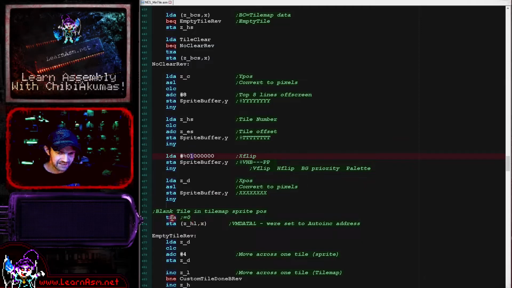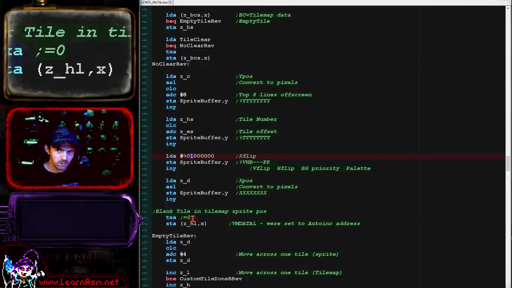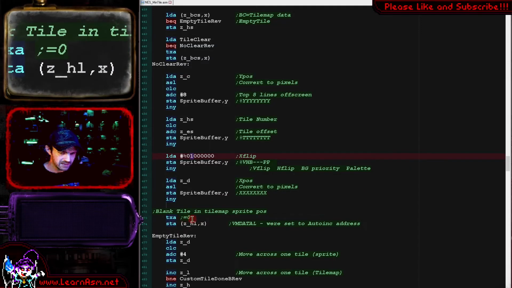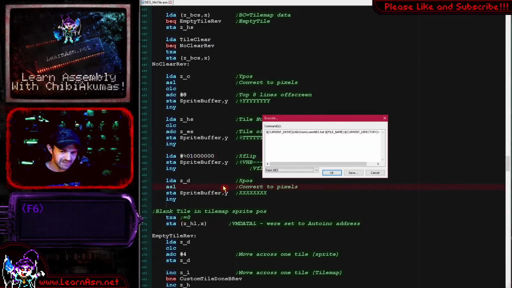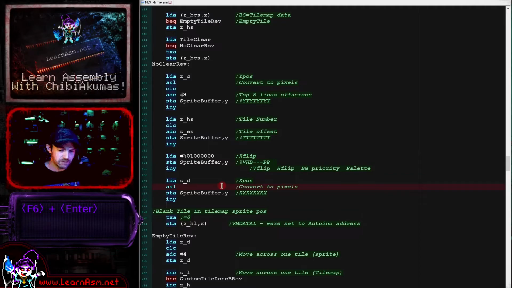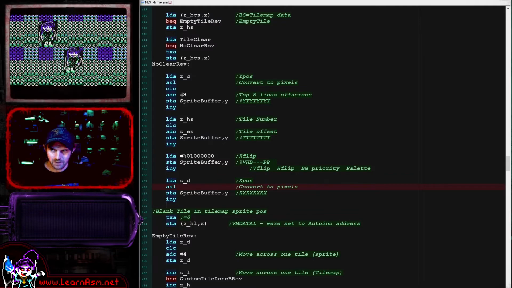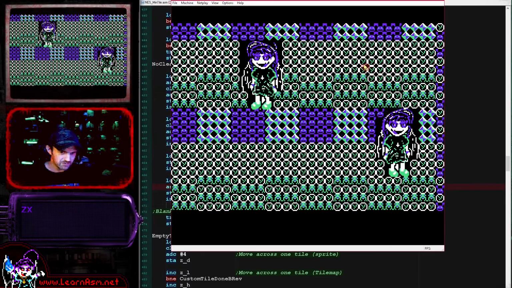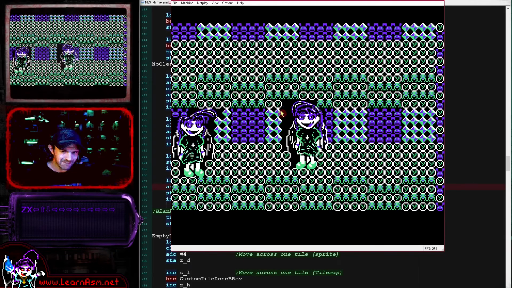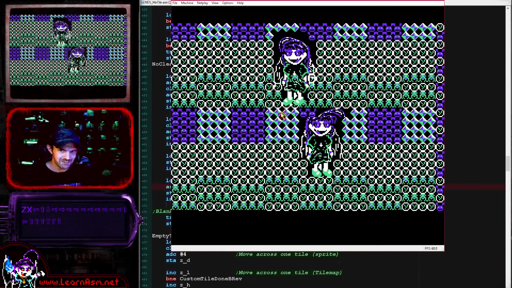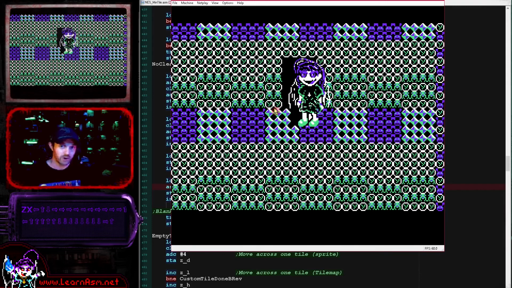Now what we're doing next is we are writing a 0 into the matching entry in the tile map. We're still using the tile map, so that when our character is X flipped, we still are removing the background to get a similar effect to the actual tile map data. You can see the black area is not moving with the same synchronicity as the sprites because the sprites can move in pixels and the tile map cannot.